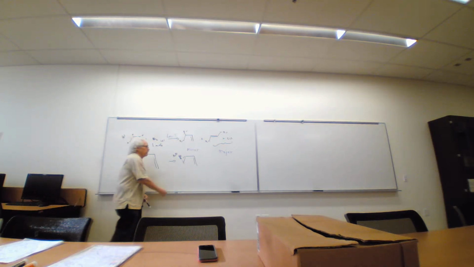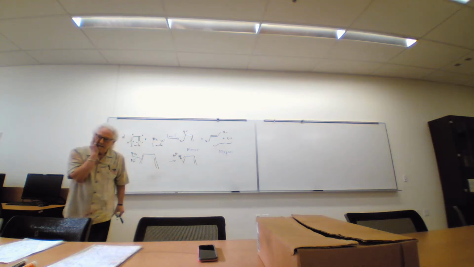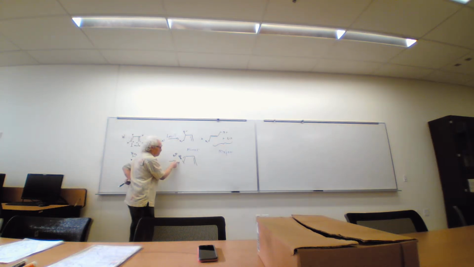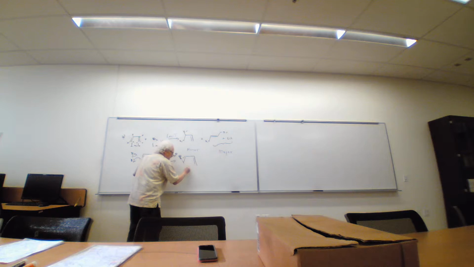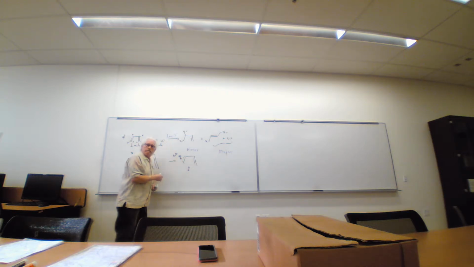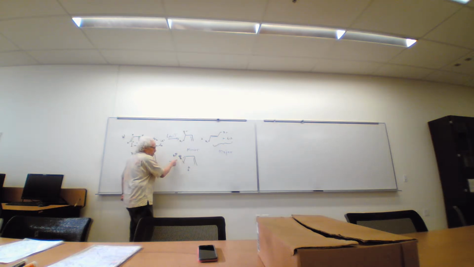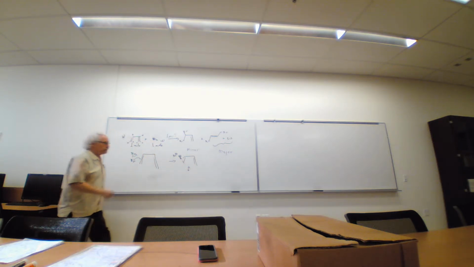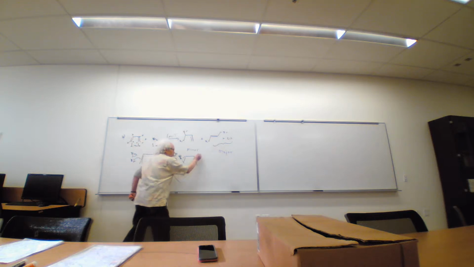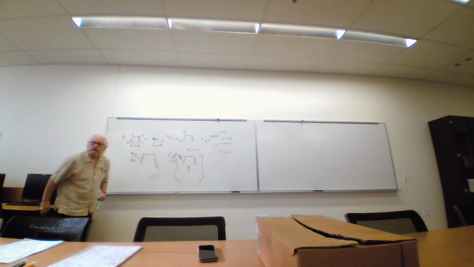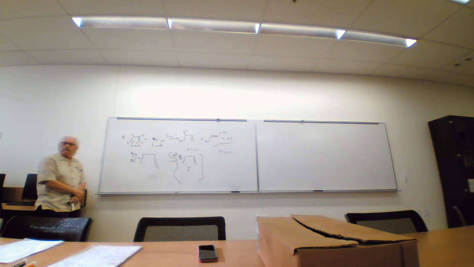Wait a second. Say it again. If so, there's a delta positive on the Br. So if the double, this is a positive charge because it's in a bromonium ion. But it has resonance, doesn't it? There's resonance structures here. In fact, there's more than 2 more resonance structures, right? Because once I put the bromine over here and the cation here, then I can put the cation over there, can't I? So there's 4 or 5 different resonance structures. I'm not just saying no. There are other resonance structures. Okay. That's not the point.